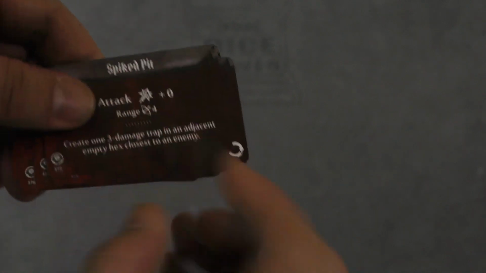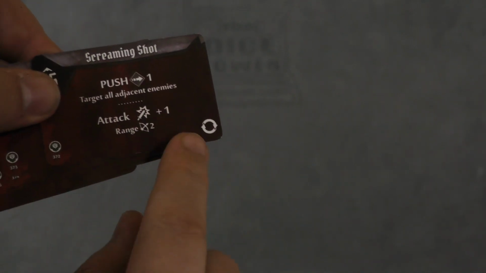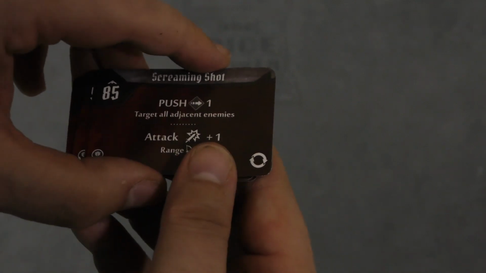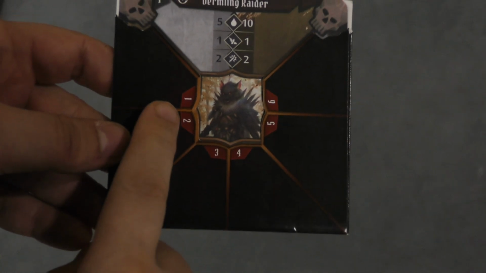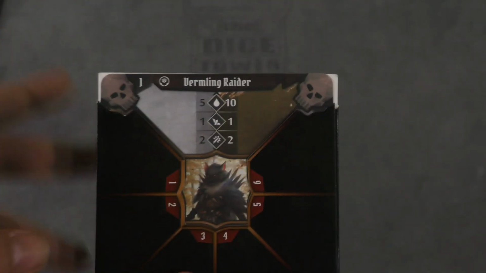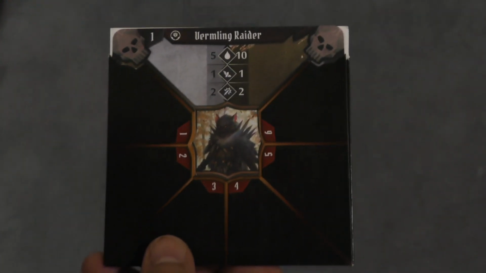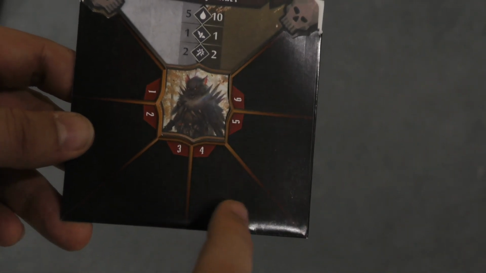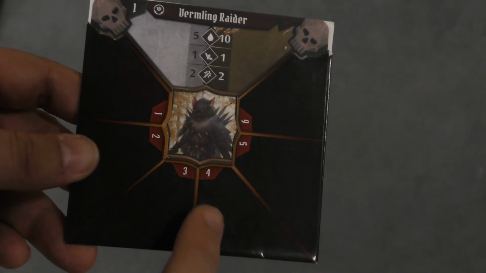All these cards are different, and sometimes when you draw a specific card, you'll reshuffle the deck, so you're never quite sure what cards are going to be coming out in what order. You'll be keeping track. The enemies will have numbered bases, and so you can have up to 6, or some of these cards can go up to 10 of the different enemies. And this way, if you do 4 hit points to one of the Vermling Raiders, you just put those on that section of the card to keep track.